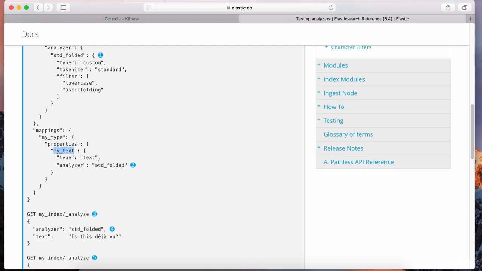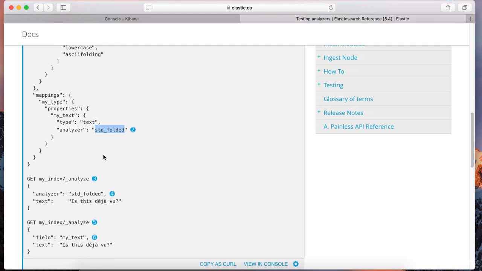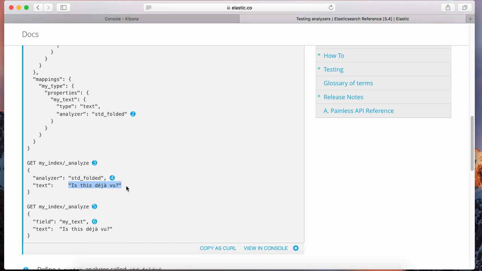And then if you want to test this analyzer that you defined, called std_folded, you could just specify the index in which that analyzer is defined, and then use the _analyze endpoint, and then specify what analyzer it is that you want to test out, and that's this guy. And then we specify the text that we want to run through this analyzer so that you can see how it's tokenized.